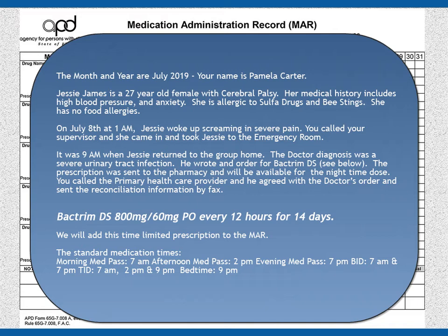You called the primary health care provider and he agreed with the doctor's orders and sent the reconciliation information by fax. Bactrim DS 800 mg/60 mg, PO every 12 hours for 14 days. Encourage PO fluids. Prescription written by Dr. Smith on July 8th, 2019. We will add this time-limited prescription to the MAR.